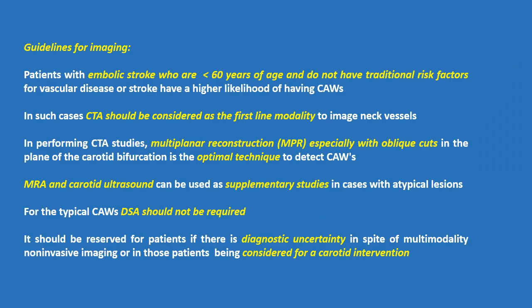Guidelines for imaging. Patients with embolic stroke who are less than 60 years of age and do not have traditional risk factors for vascular disease or stroke have a higher likelihood of having CAWs. In such cases, CTA should be considered as the first-line modality to image neck vessels. In performing CTA studies, multiplanar reconstruction, especially with oblique cuts in the plane of the carotid bifurcation, is the optimal technique to detect CAWs. MRA and carotid ultrasound can be used as supplementary studies in cases with atypical lesions.